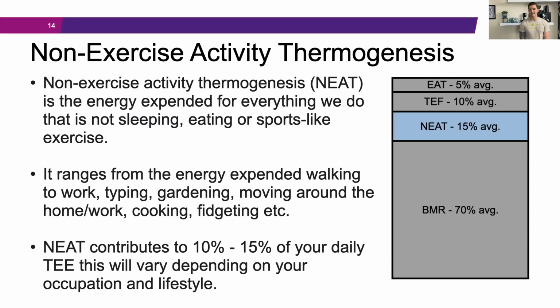So the next one then, your NEAT, non-exercise activity thermogenesis. This is the energy expended basically from everything else you do other than sleeping, which would be your BMR kicking in, eating, which is your TEF, and sport-like exercise, which is your EAT. It ranges from walking to work, typing, gardening, moving around the home, work, cooking, fidgeting, anything basically that isn't planned exercise. And this contributes about 10 to 15% of your total energy expenditure. However, this will vary depending on your occupation and lifestyle.